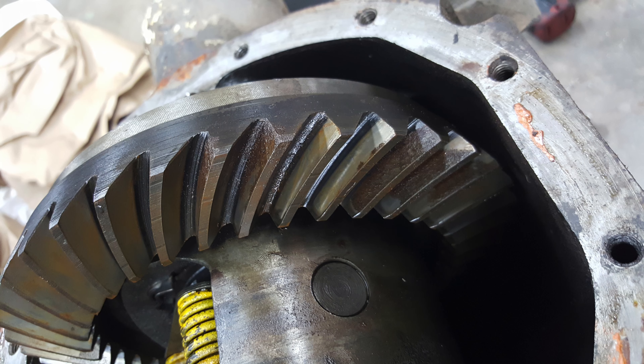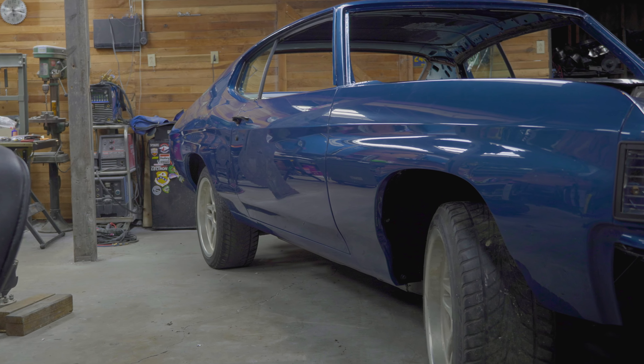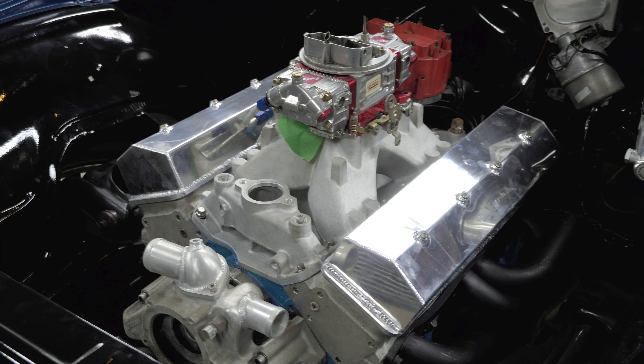The rear end — I'm going to rebuild a 12-bolt Posi-Trac out of a '66 Chevelle, so it'll be a little narrower. The rear already has tubular arms that are adjustable to account for the '66 Chevelle upper arms being a different length, so I can set my pinion angle right. Originally I thought the gear was going to be good, but it had been stored for a couple of years and went rusty. People I talked to said it won't be any good, so I'm going with a 4:11 gear. With the 0.5 overdrive sixth gear in the T56, I feel like that'll give me a good drivable highway gear.